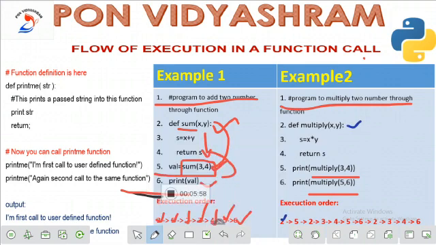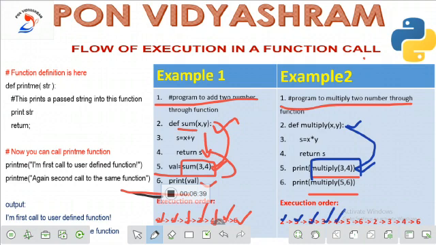Then this is the function line, so the function block will not be executed now. It will search for the top level statement. Here the fifth statement is the top level statement, the main statement. So the fifth gets executed the second time. Then inside the fifth statement we have a function call, which will transfer the control to the function header. Multiply is the function name, so here I have the multiply definition. The control will move on to the multiply function. Here I have two statements, so first the second gets executed, then the function block 3 and 4 get executed.